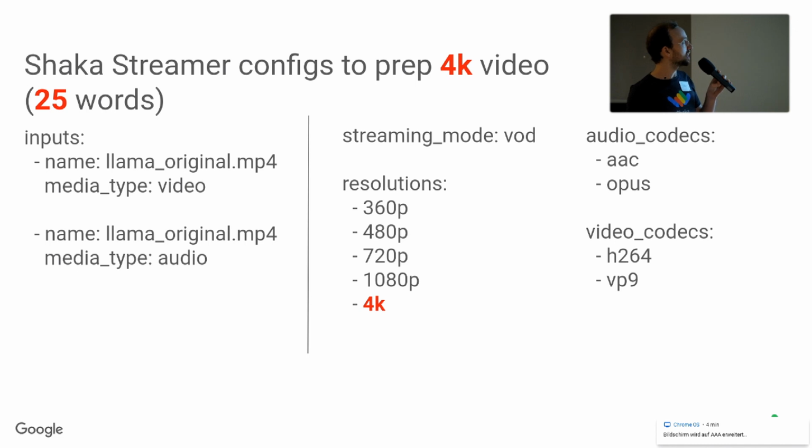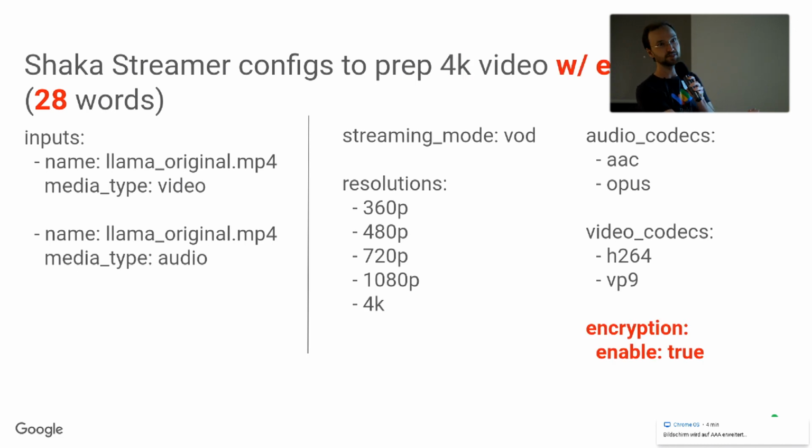And if you wanted to encrypt that, just tell us to encrypt it. By default, this is going to go to Widevine's UAT server, and it's going to use test credentials, but you can easily tell us what license server to contact, what credentials to use, and all of that is part of the config file.